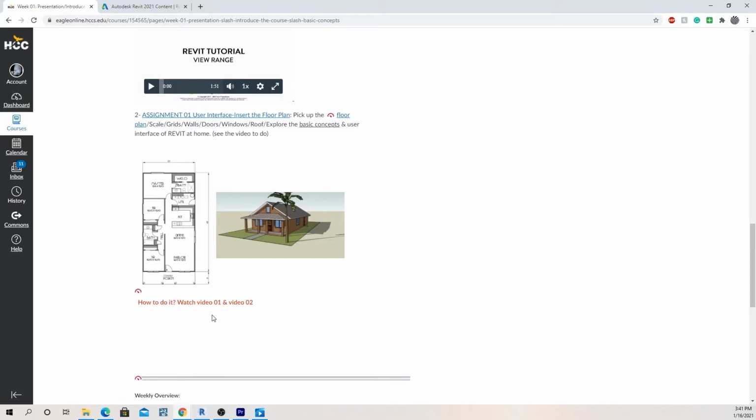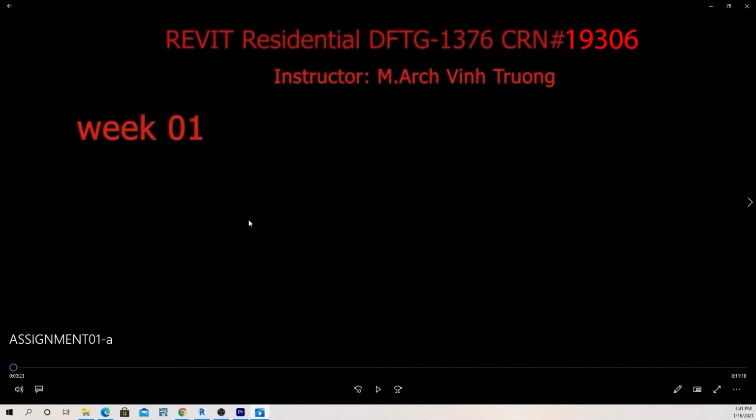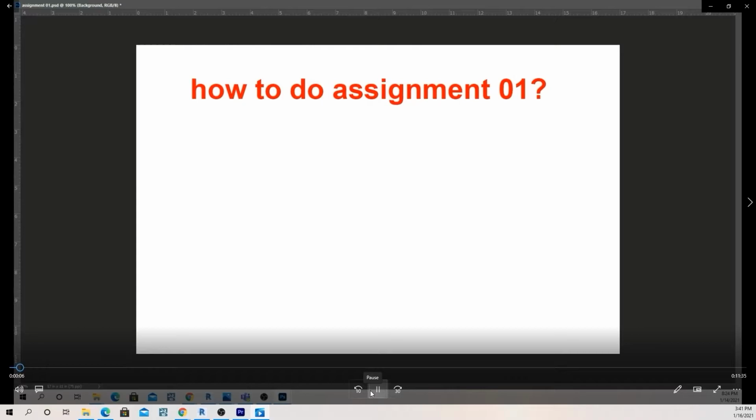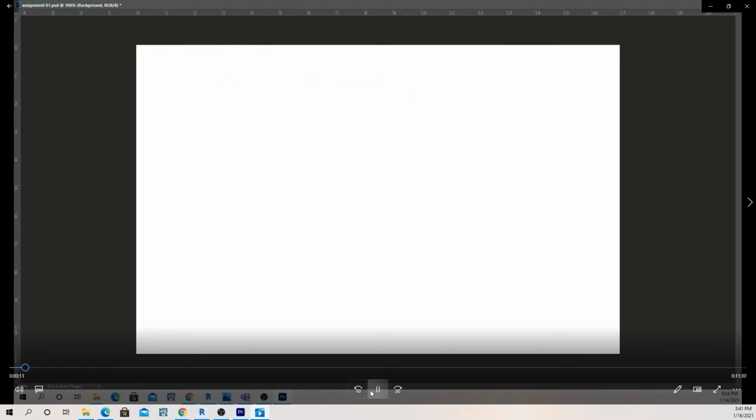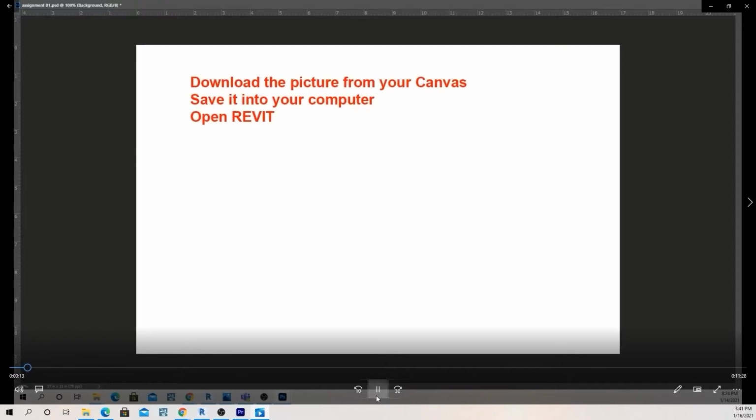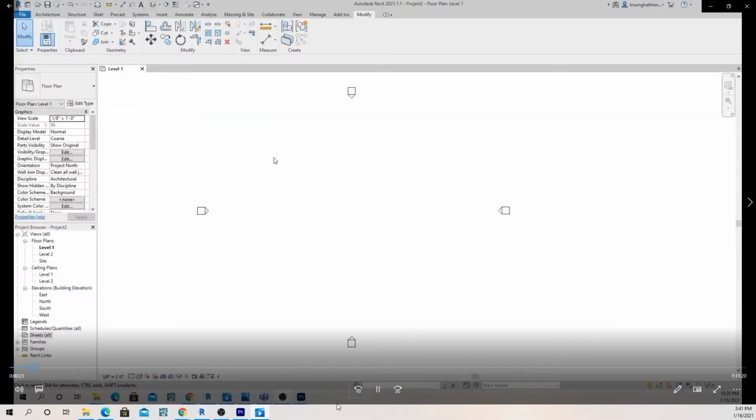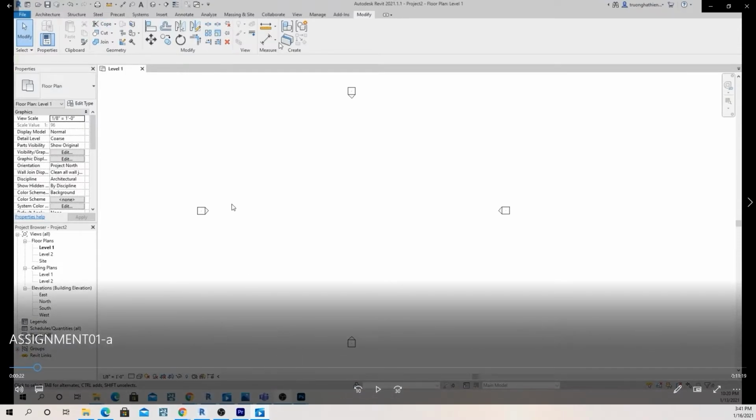Click on video 1. You can see the video look like this one for week 1. And they introduce you how to bring the image to the Revit and scale it to the right scale before you do the wall, the window, the door, everything. Okay, now this is the Revit software.